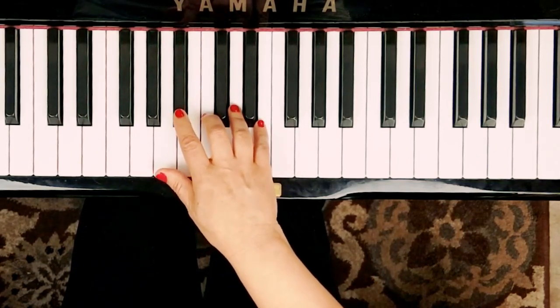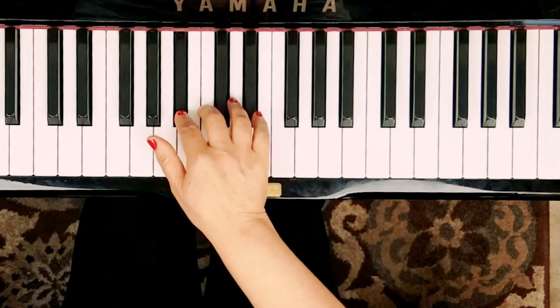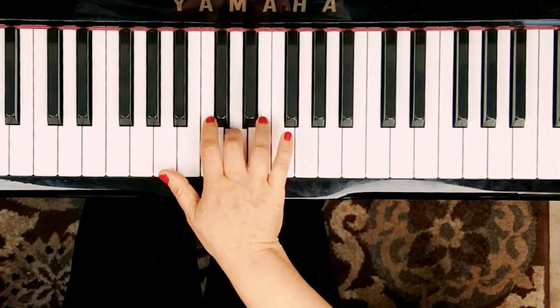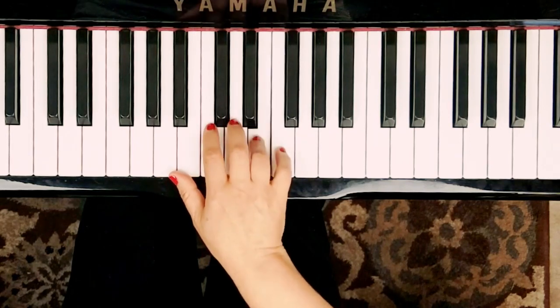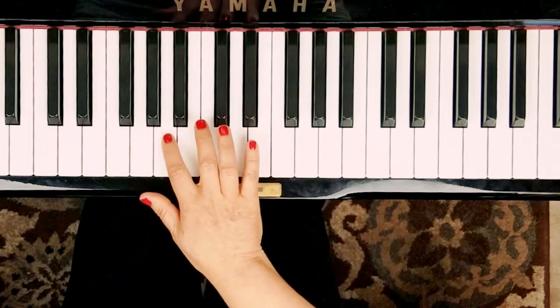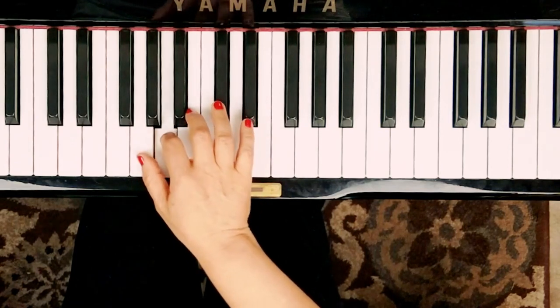Back to second finger on B flat. First finger on A. Third on D. Fourth on E. Fifth on F. Pick up. Second finger on A. First finger on G.